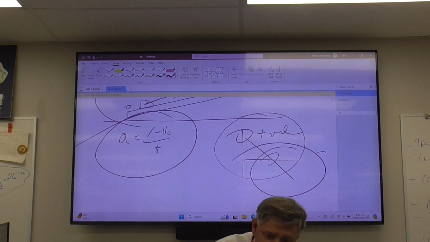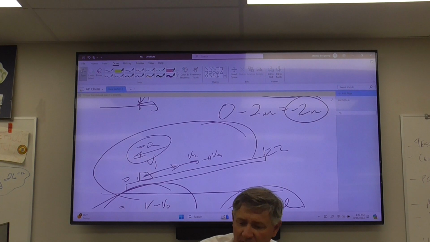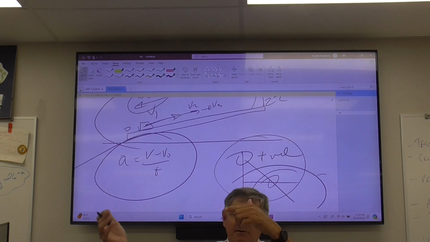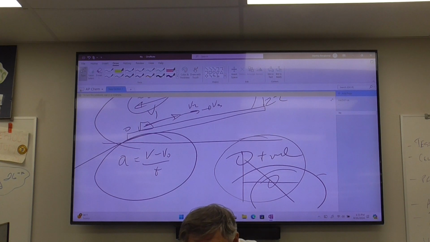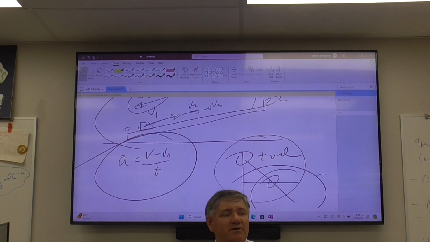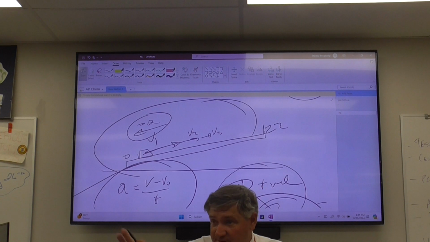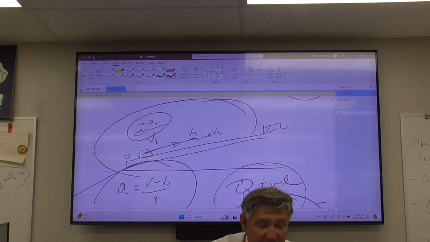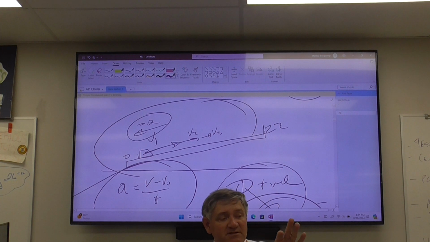Now, in terms of vectors, once you start down the hill, which direction is my velocity vector going to point? Down. Are they going to get bigger? Yes. So which direction is my acceleration vector going to point? Down, because it's going in the same direction, speeding it up. So here's the story. On your acceleration vectors on page 2, when you have this diagram, you should have 3 acceleration vectors on the way up and 3 acceleration vectors on the way down.